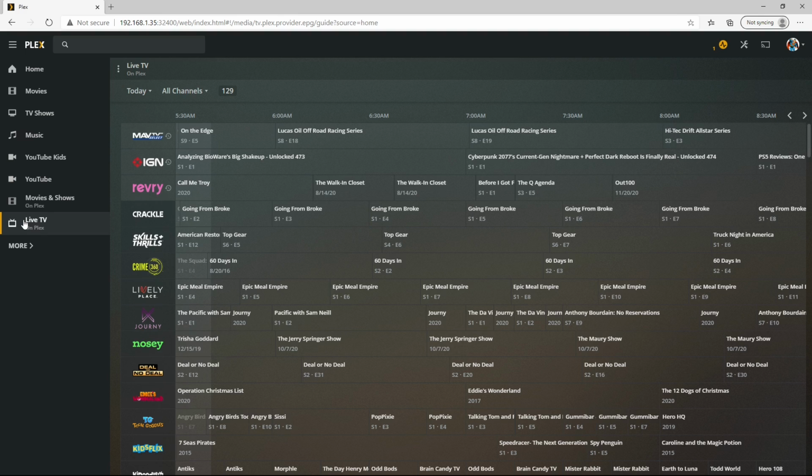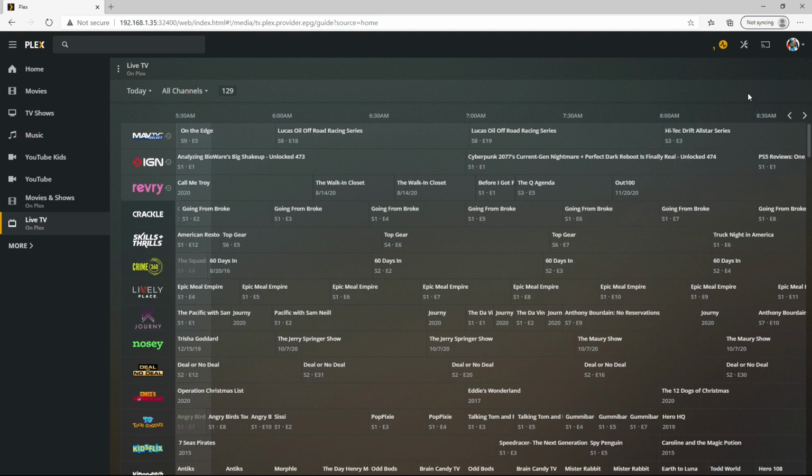So let's say you added a device to the PLEX media server or logged in to your PLEX media server from another device, and now that device has access. Or for whatever reason, there's another server that has access to your PLEX media server and you want to revoke access or remove access, this would be the way to go about it.